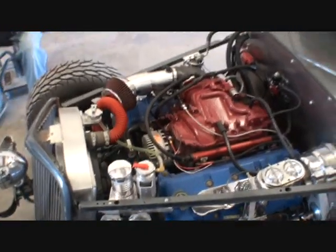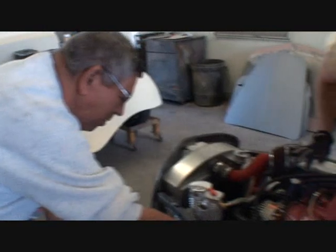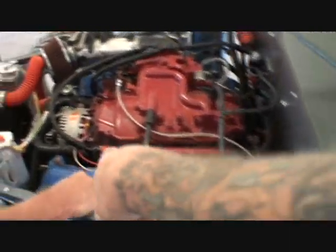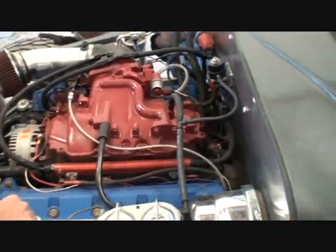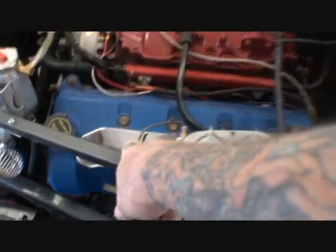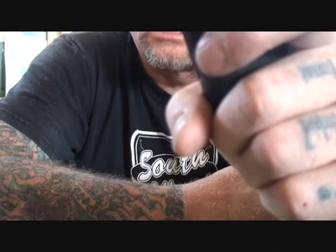Does anybody know where the spark plugs are on this? Can you find them anywhere? Look for the spark plug wires and spark plugs. Those are your fuel injectors, Eddie — that's the fuel injector wrap. Now look at the spark plug wires — you guys are going to be amazed. See these covers right here? These covers come off and that's where your spark plugs and wires are at, inside there. This is actually Ford's impression of the hemi engine.